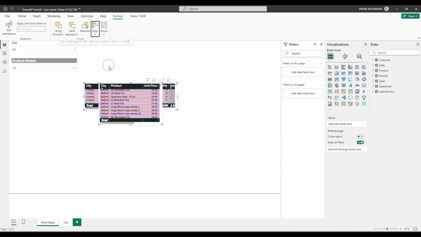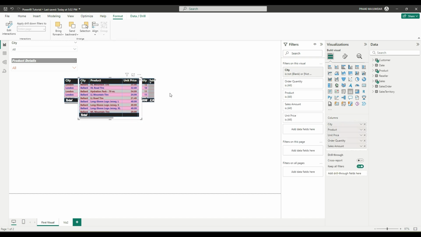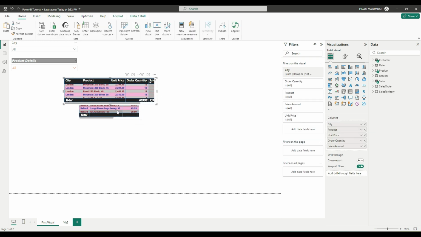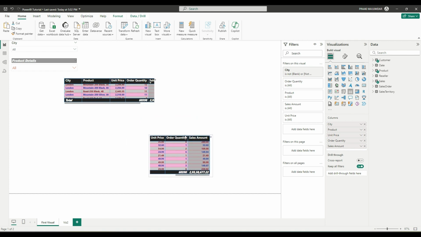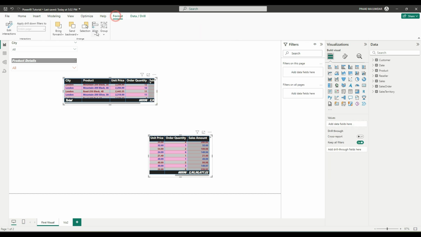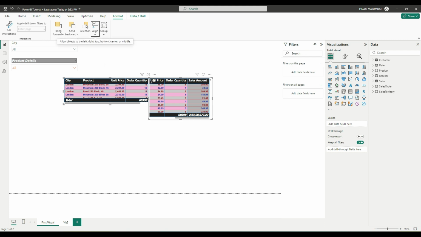So align top, based on the first graph, the second one will be aligned. I'll put it in another position just so that you can understand it properly. I'll put it over here. I'll select both the graphs, come to format, align, and align top. See, now it has aligned. So however you put it in the below position, it will just move upward and align.